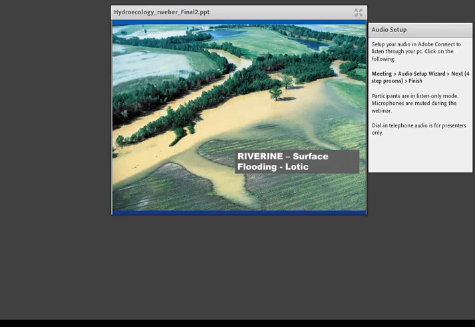Just a nice picture borrowed from the photo gallery from Western Tennessee. This is a stream in active flood stage. This is inundation that's associated with dynamic flooding. Some people might be familiar with the use of the term lotic. Lotic is moving water, that's dynamic flood water, and this water will go away when the hydrograph recedes.